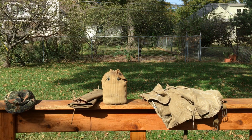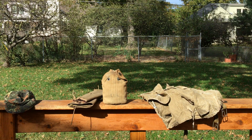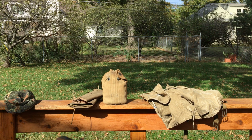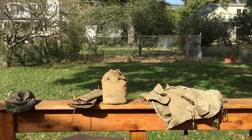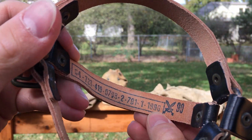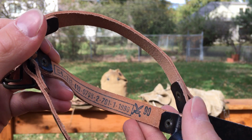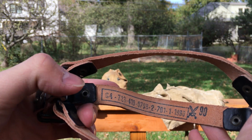And the reason why I think the rucksacks were used until the 90s is because of this canteen, if you can bear with me here. As you can see from the stampings inside, the straps, let's get, okay, here we go. I believe this is the date right here. This one was made in 1990. You have 90 there, so I think that's also the date. Here you have the Czechoslovakian crossed swords, which I found a little bit faded away on the rucksack. And then you have different markings there.